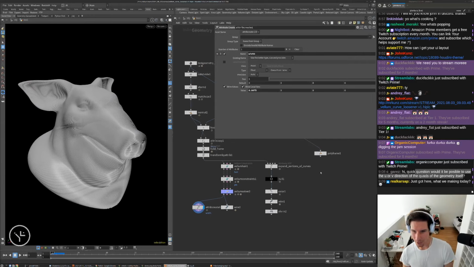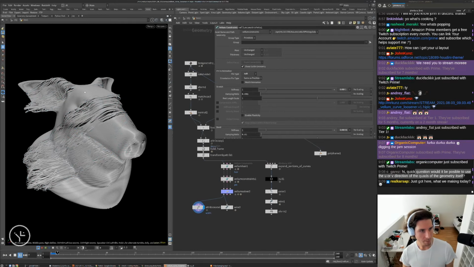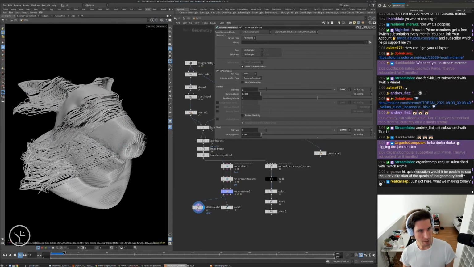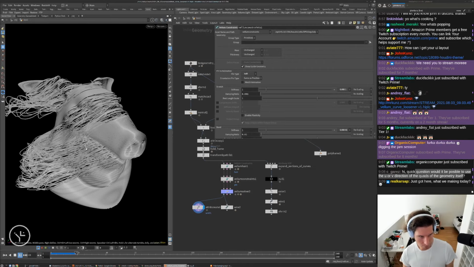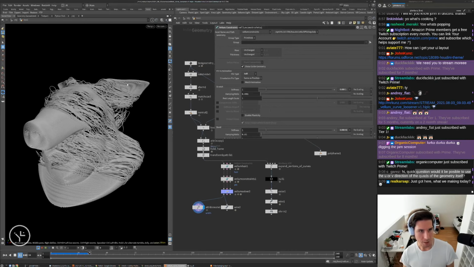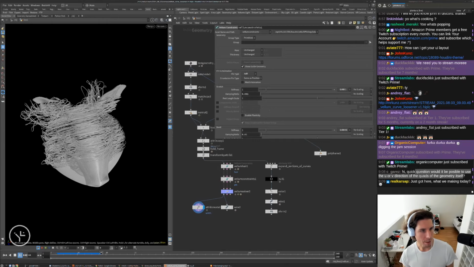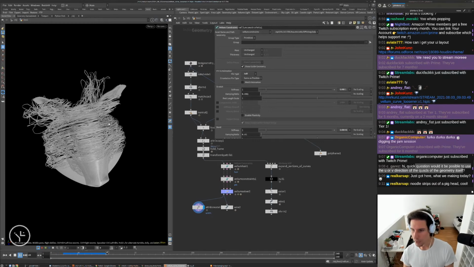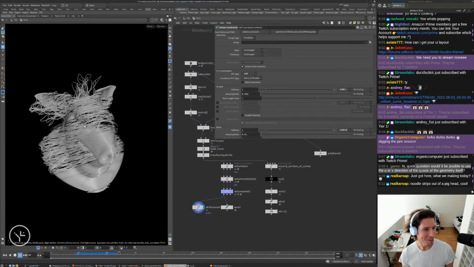We have this guy, the pig, sliced up, and we've been playing around with getting portions of him kind of spun out like this, and then based off of a noise mask, we're just releasing some threads or some yarns, and then pulling them back to the surface. The ramen noodle pig head.